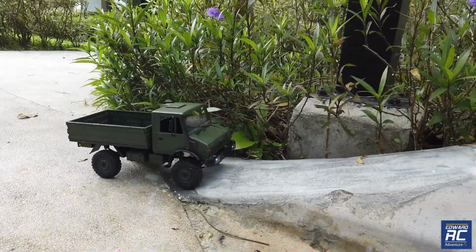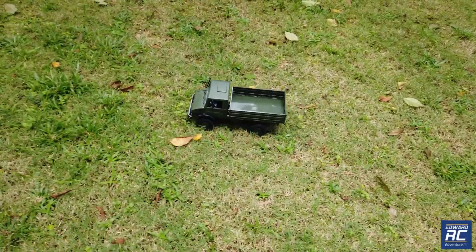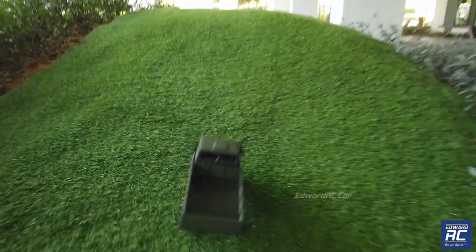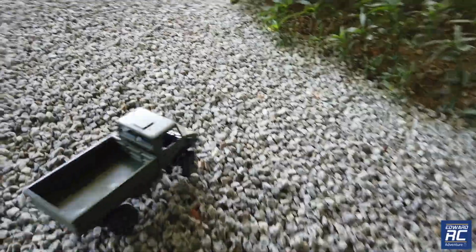Oops, I just ran over the end. The low speed modulation is really good. Low speed mode, high speed mode. Let's scale the big mountain. It's just a little bit underpowered. It's gonna make you to upgrade, right?